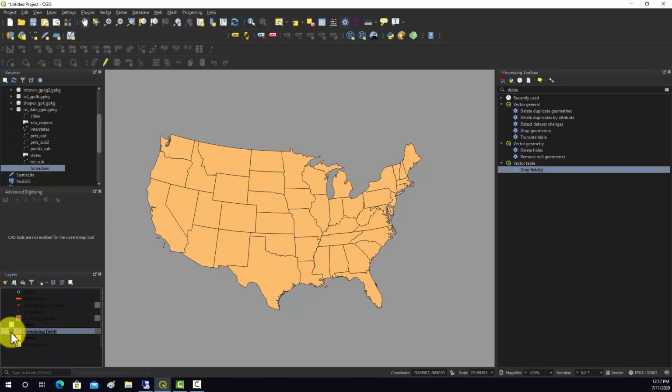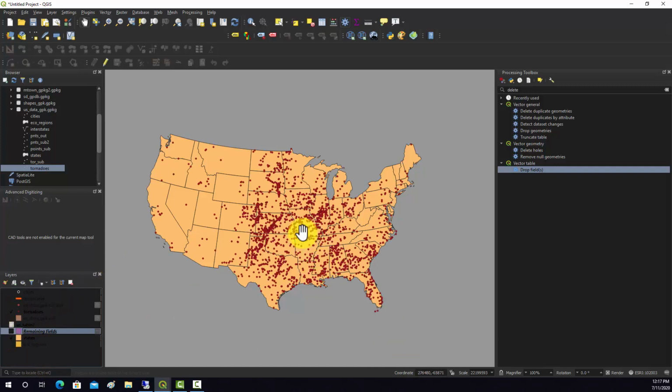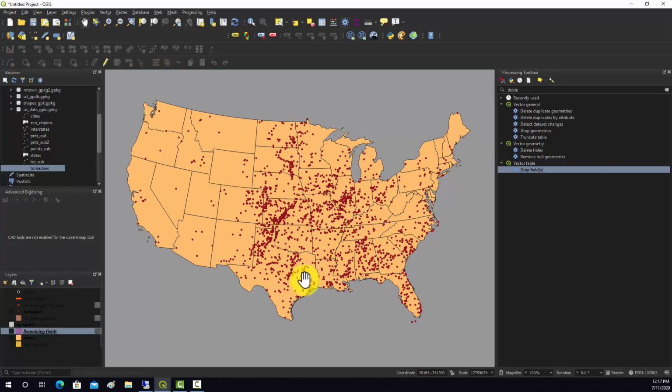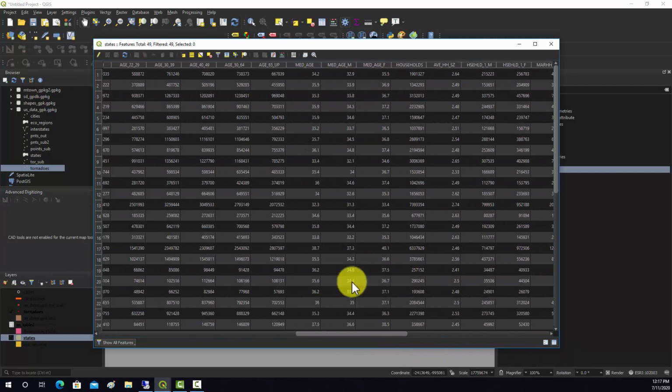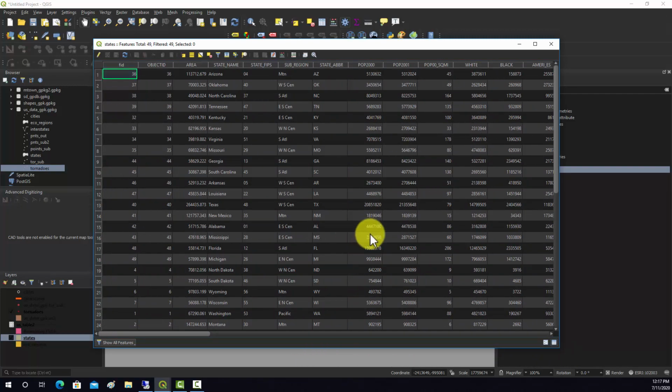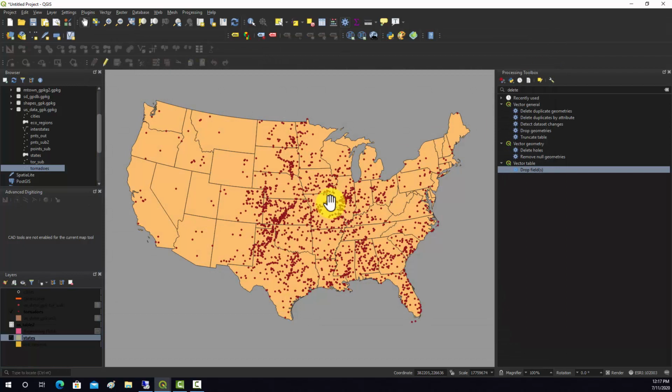Now let's look at doing a spatial join. So here's our tornadoes again, spread out across the country, and then we have our state boundaries. So we go into the state layer, and again, there's tons of information in that attribute table. Let's say that we wanted to attribute all this information on the tornadoes that occur within the state. So for each tornado in the data set, we want the attributes for the state that it occurs within added to its attribute table. So that's a perfect example of a use of a spatial join. Note you could also do this with an intersection, which would basically give you the same result. Okay, so let's set that up.